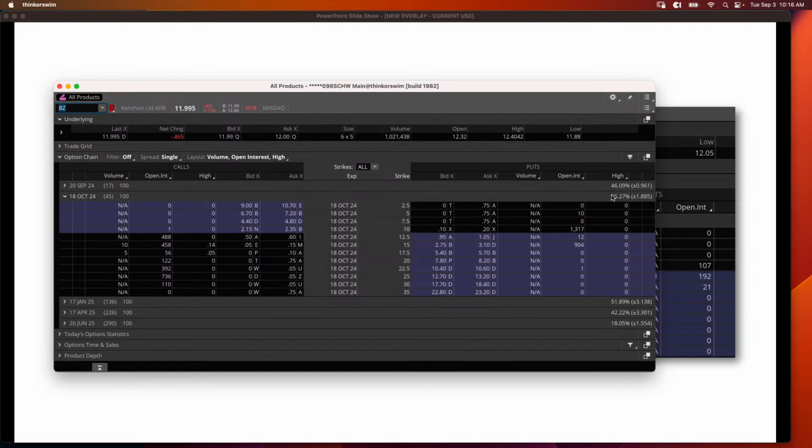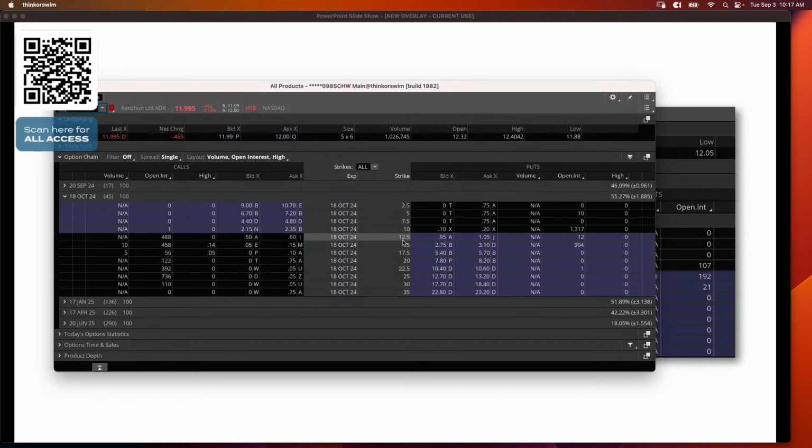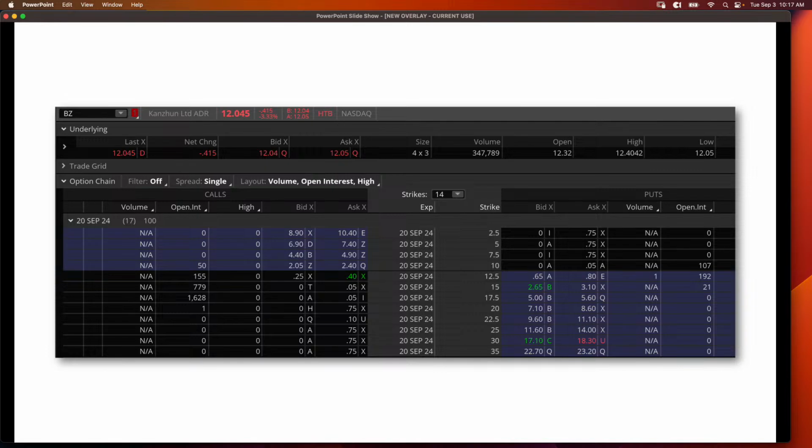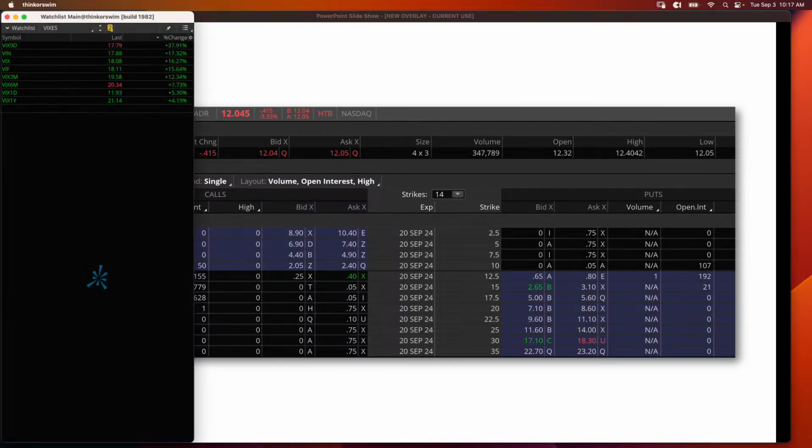Nice little market. Vol's not too high. It's got my three favorite letters, ADR, American Depository Receipt. Why do I love these three letters? Because it just tells me who the heck knows where this thing is valued at. BZ, we're going to be looking at the 12.5 buy to open. 12.5 buy to open October for 60 cents. And we have 45 days until expiration. What do you think? That trade look good?